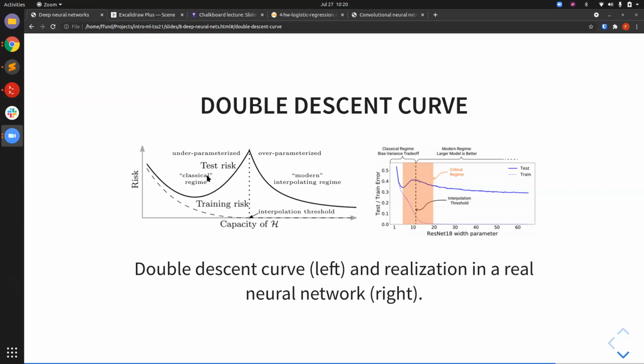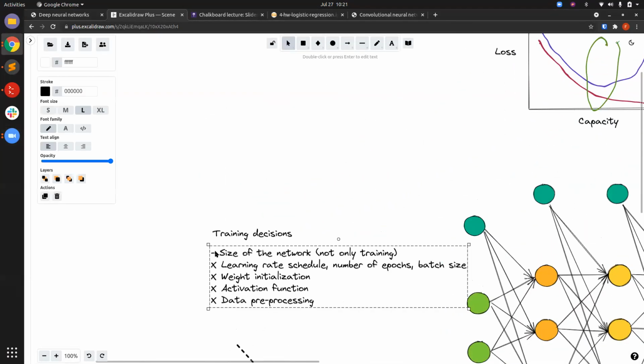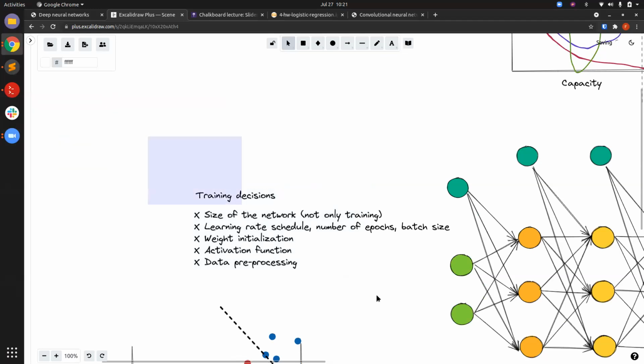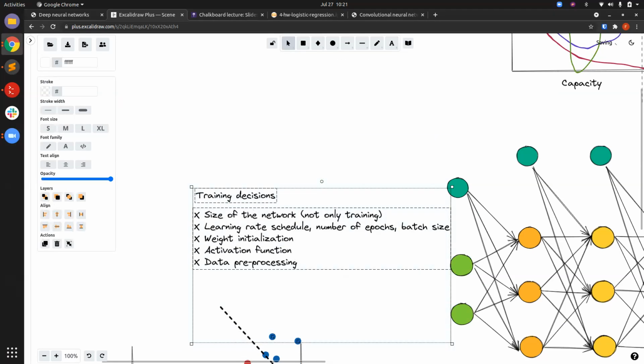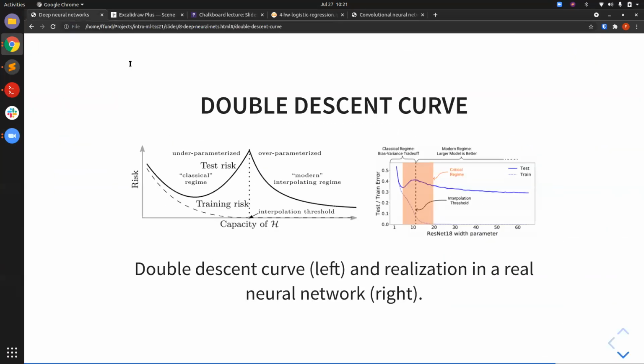So even though you might be concerned that neural networks might overfit tremendously, and you might think that you should reduce the size of the network to avoid overfitting, it turns out that reducing the size of the network is not necessarily the best way to control overfitting. Reducing the size of the network affects, let's say, generalization, but it also affects how complex of a data representation you can learn.